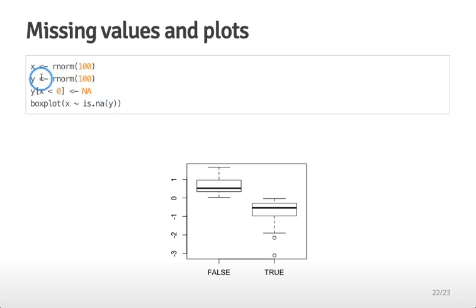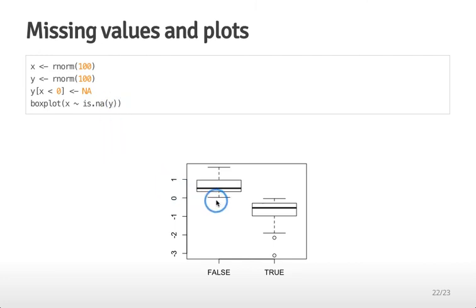So here I've generated 2 vectors x and y, each of 100 normal random variables. And then all of the values where x is less than 0, I make to be NA values in the y vector. And so then what I can do is I can actually say, okay, is there a relationship between the missing values in y and the values of x? And the way that I do that is I make a box plot of x, and again I use this tilde to say, okay, I'm going to compare values where y is equal to NA or y is not equal to NA.